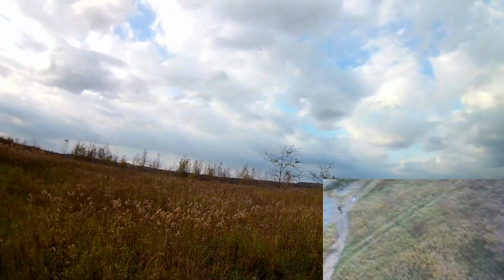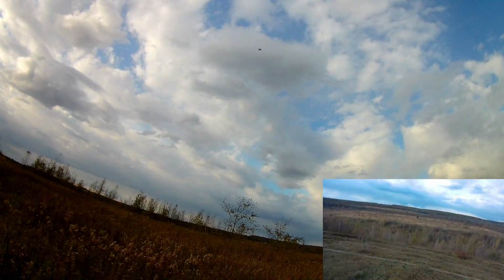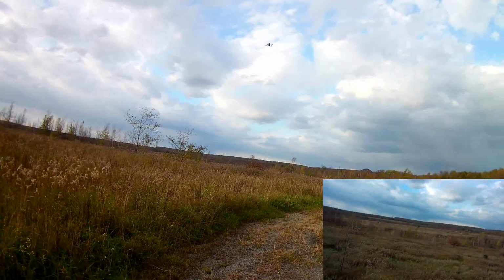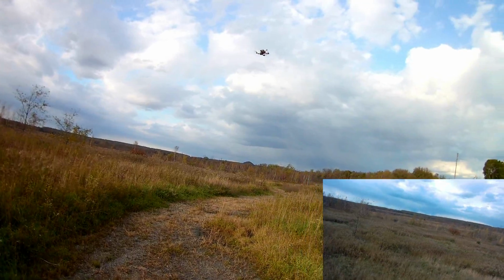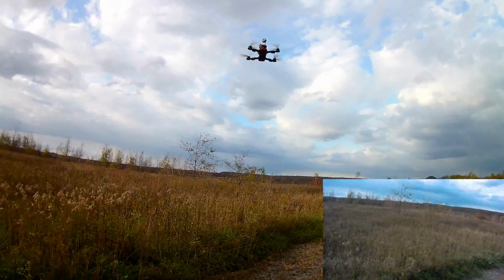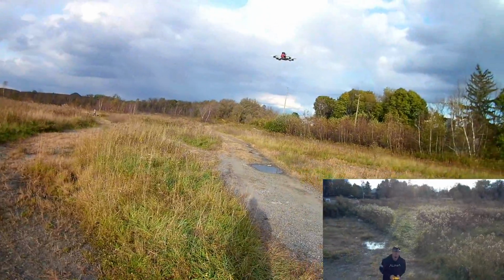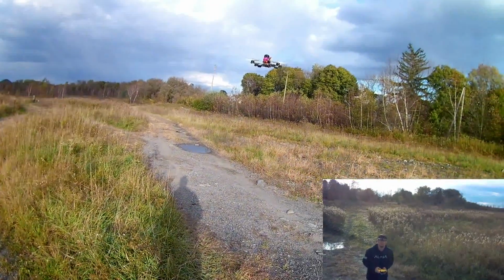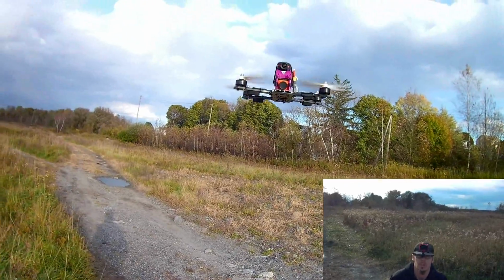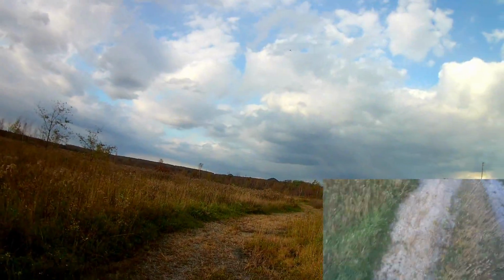Thing is ripping, and we'll get it up close. I don't suggest putting a race drone in front of your face, something running on 4S, let alone 2S, just because fault for choppy face is great. But I'm going to try to stabilize this and get this in front of us here. There we go. Slow and steady wins the race with this. That should have given a nice look, and then a little punch out.